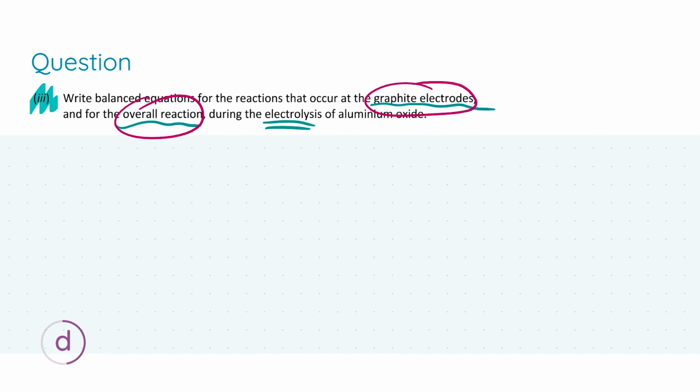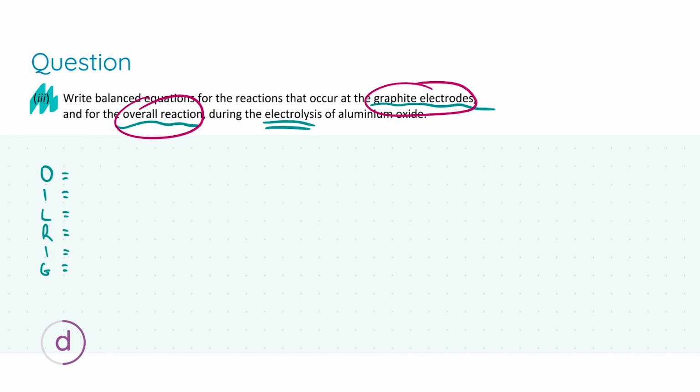An important thing to know here is that this question has a lot of similarities to redox, oxidation and reduction, that we've done earlier on in the chemistry course. Anytime I think of redox, the first thing that comes to my head is the acronym OIL RIG. OIL RIG is just a quick way to remember the relationship between oxidation and electrons and reduction and electrons. I'm now going to write down OIL RIG and explain where it comes from, and we're going to use that to solve this question.